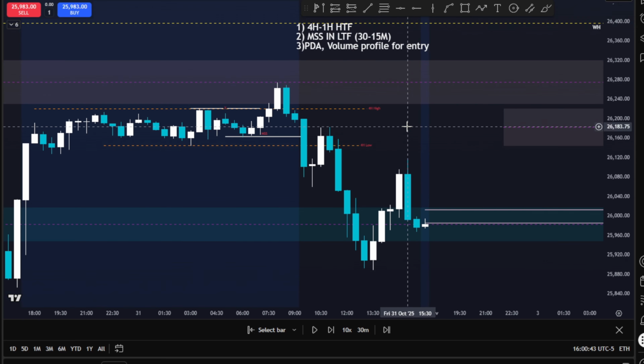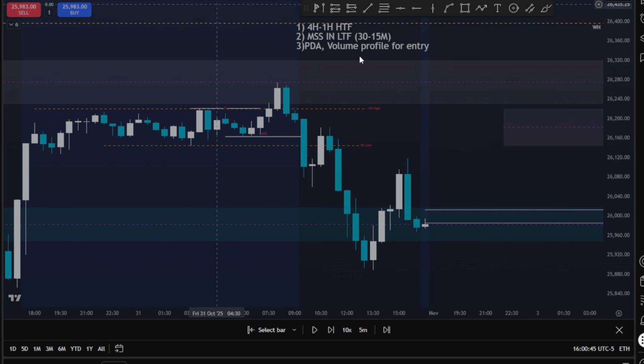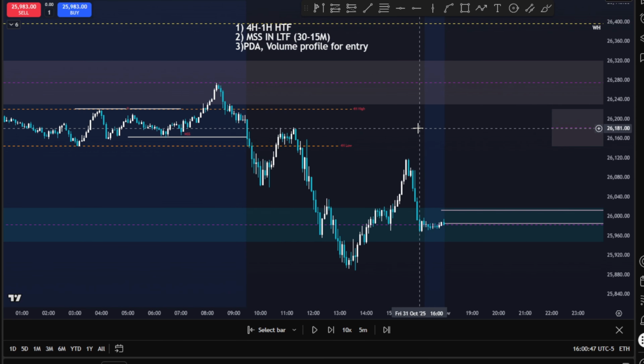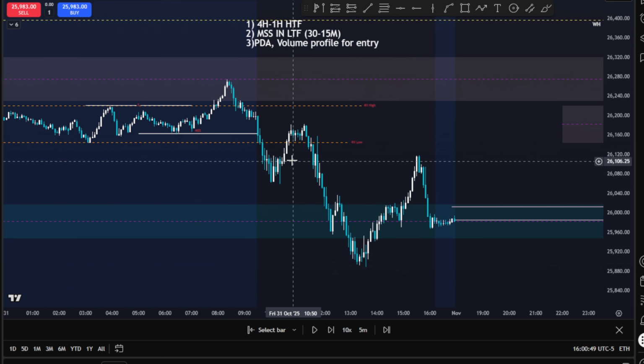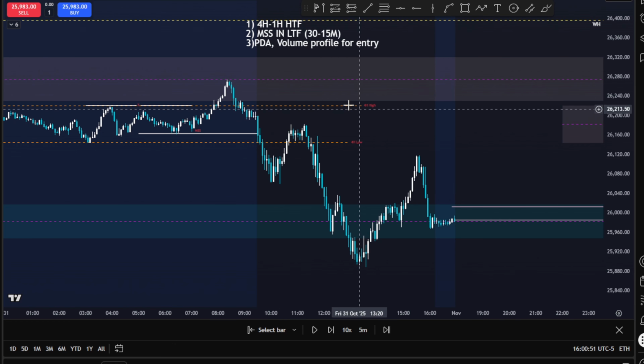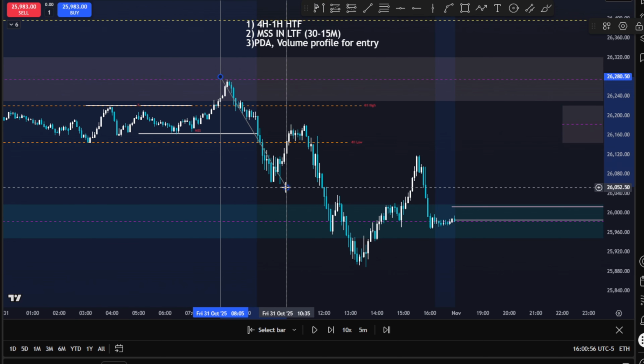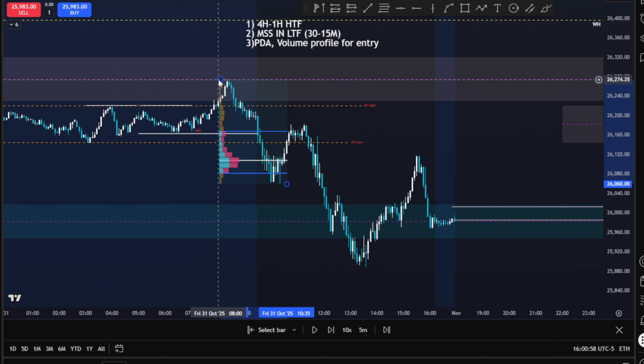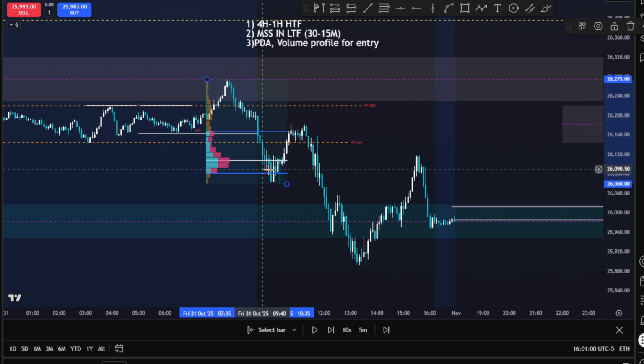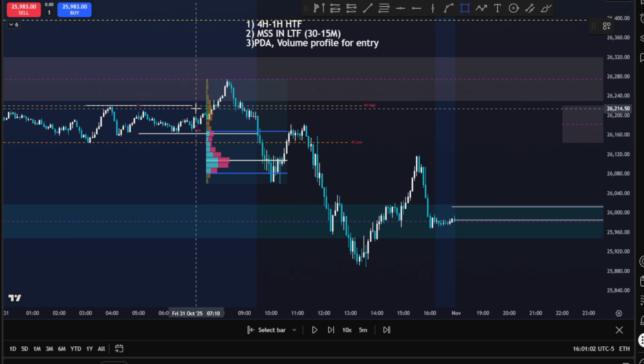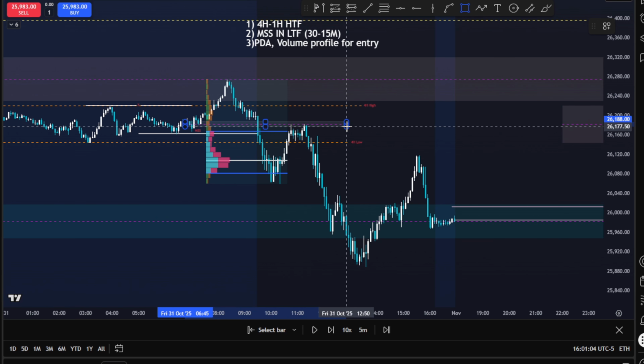What we want to look for now is, I'll typically jump into the 5-minute chart. Once you jump into the 5-minute chart, I want to see it rebalance into some sort of entry in the lower PD array that I can enter. So if you take a look at the volume profile over here, right, you can see this is the point of control at the bottom. We go outside. There's a low volume node here, which will line up over here.